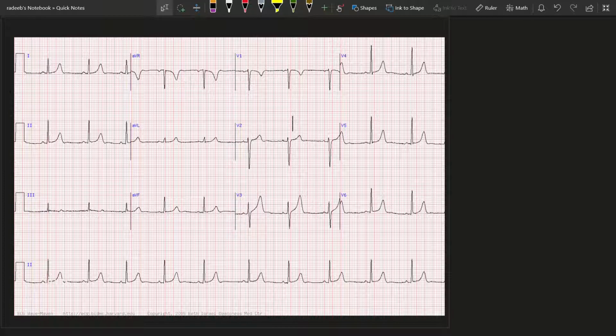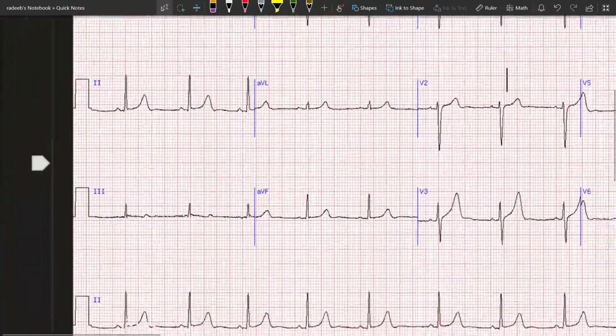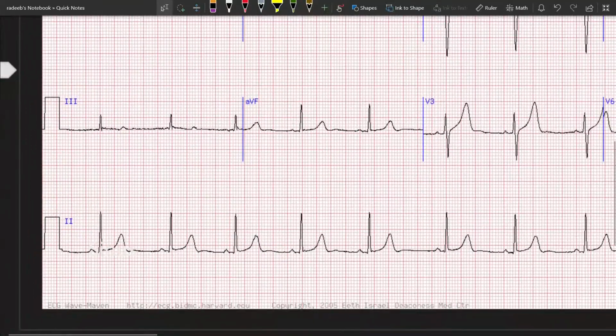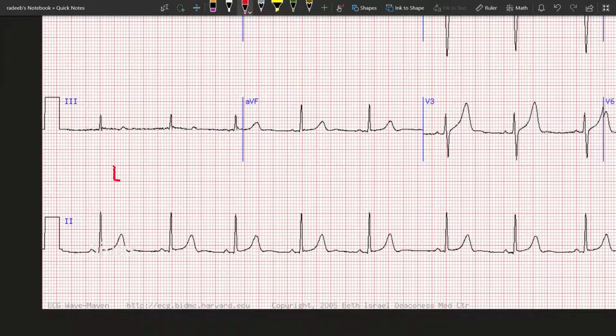So here we have an ECG, and some basics to know are what the boxes mean here. One of these large boxes measures 0.2 seconds. And the small box, for example, like right there, is equal to 0.04 seconds. So these are some measurements that you will have to memorize because when we calculate intervals and those sorts of things, we will have to know how much a big box and a small box represent.